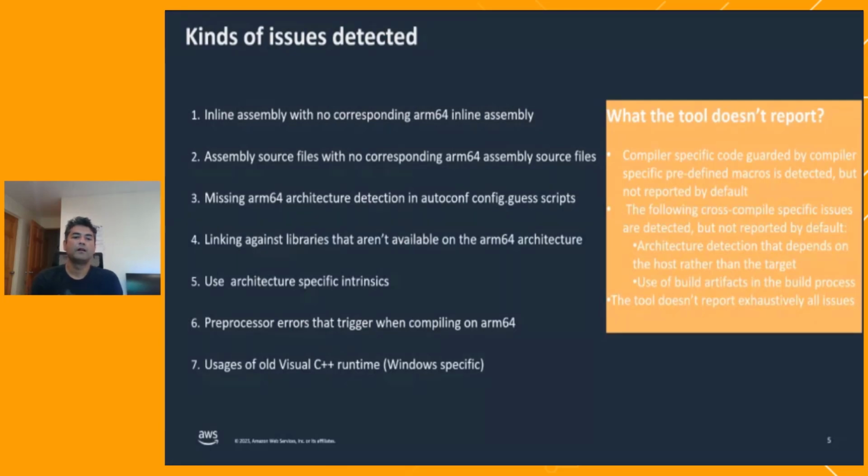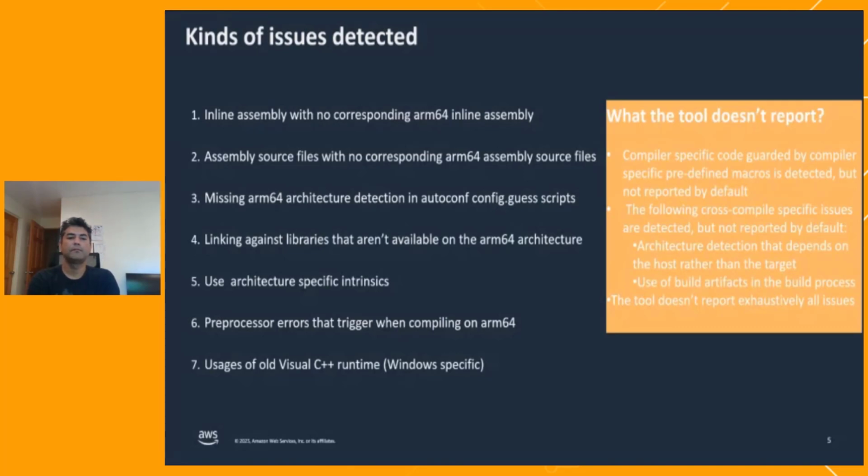Same thing for things like preprocessor flags, where you have x86 specific flags, but then it tries to see if there is anything specific for ARM. If not, it'll flag it. If you're using old Visual C++ runtime, then it may actually let you know about that. So the tool is, if you have less tech debt, if you have been using more modern tool chains, and also your code base is kept up with tool chain evolution, in that case, you actually may have fewer things to worry about.